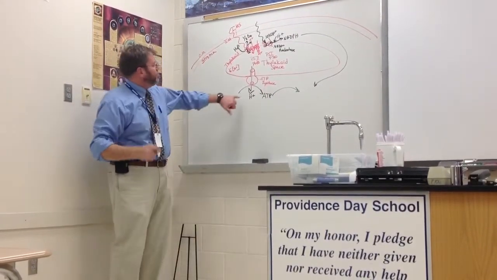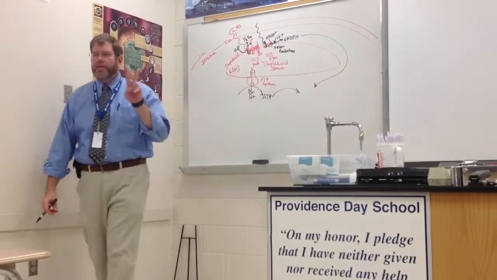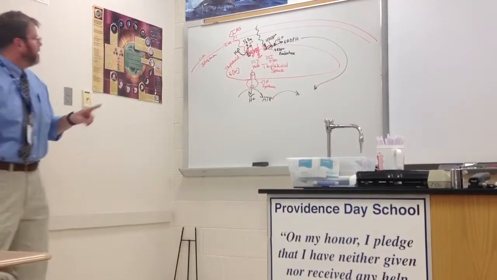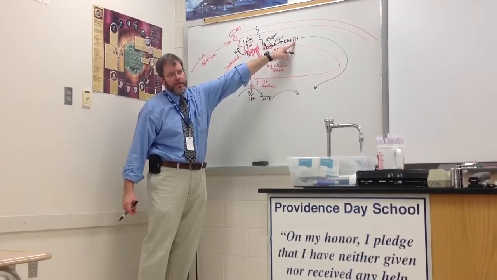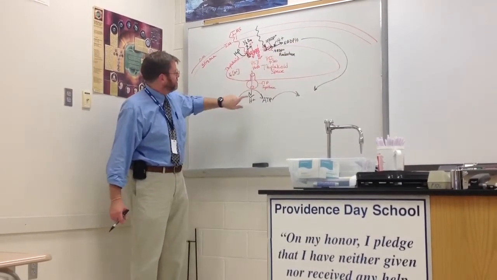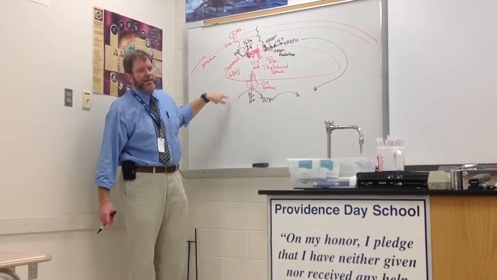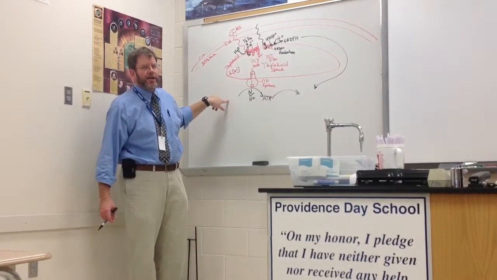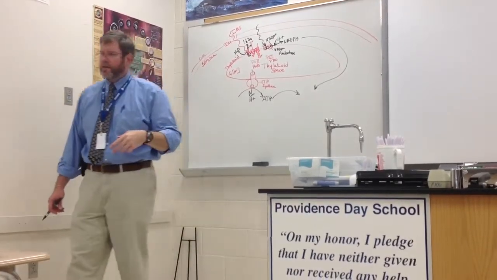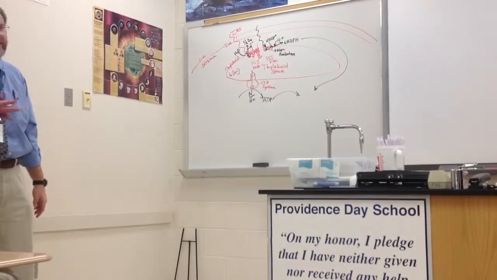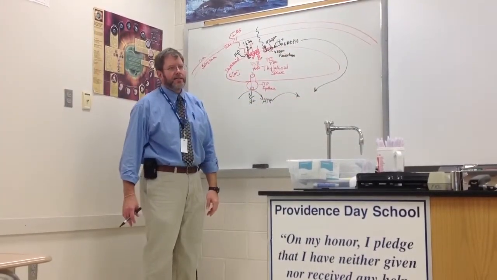We need also to keep this concentration out here low in the stroma, right? So two things happen to keep that concentration low. One is we tie up some of them with NADP plus going to NADPH, which removes them, and we pump them back in here, which makes this high, this low. To maintain that low concentration, because we have a constant influx of new electrons from water and new protons from water, we need something that takes them away and gets rid of them, and that's what the NADPH does, it removes them. Takes it down to the Calvin cycle.